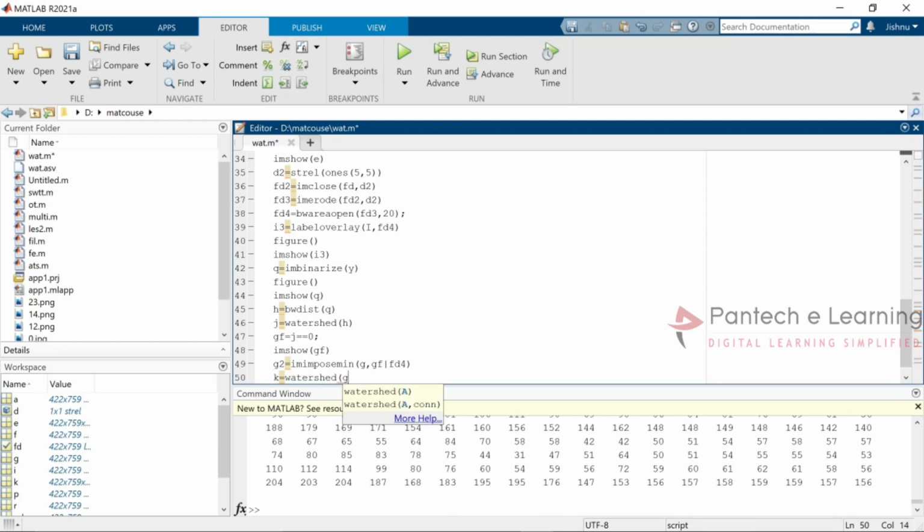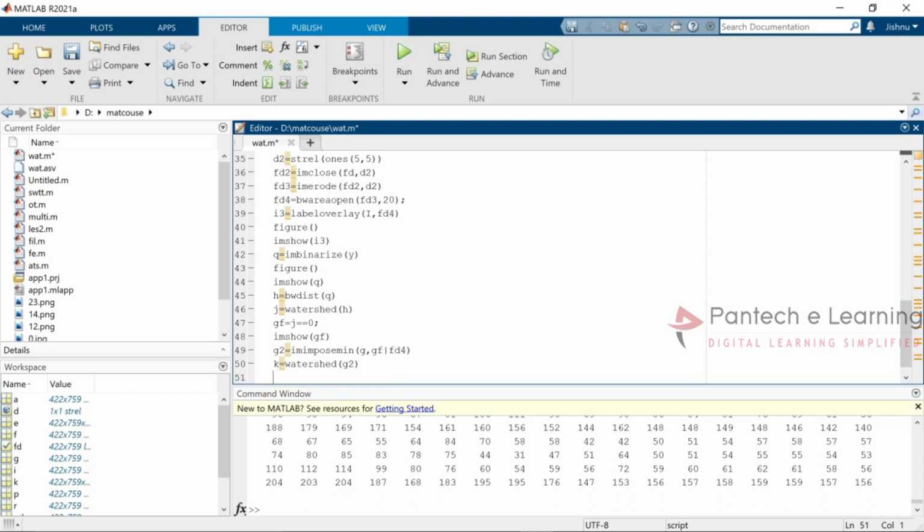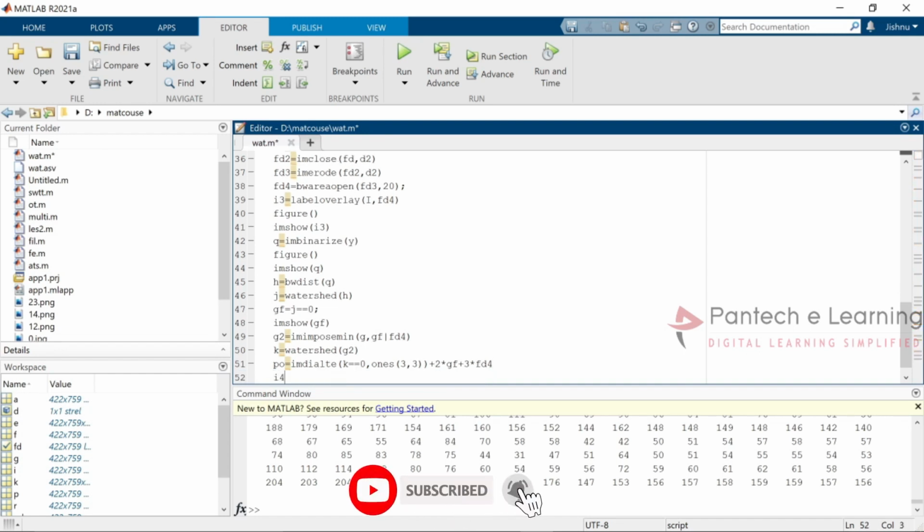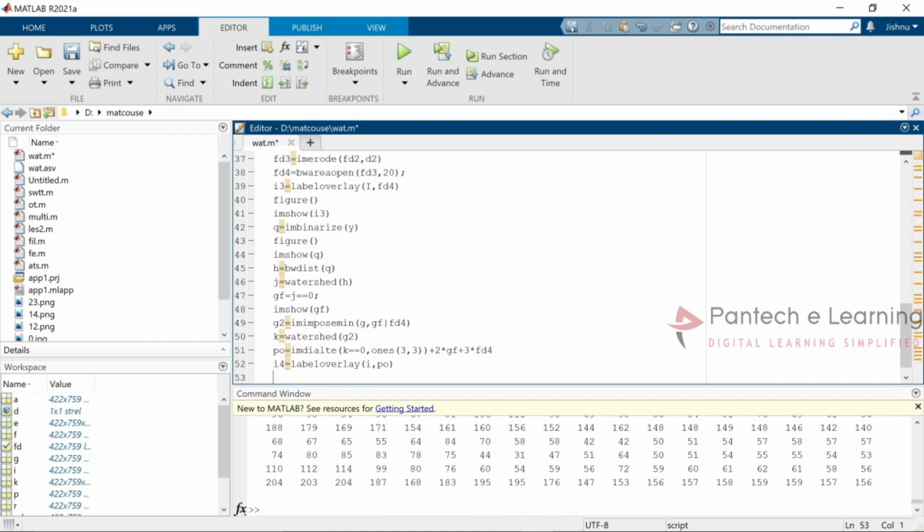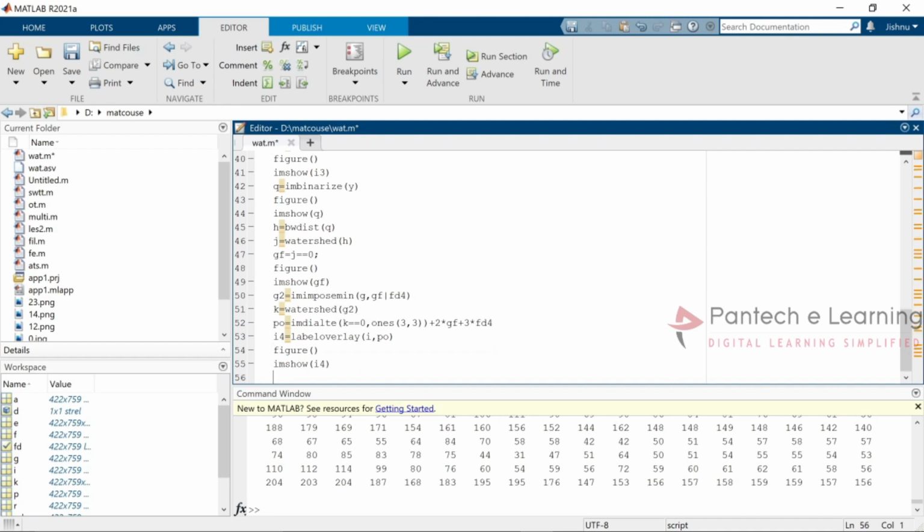The last watershed we have to call for the second gradient. Then we have to apply the label overlay. And before that label overlay, we have to apply the first iteration, the second iteration, and the third iteration, along with the dilations from that image. What are the sharpen areas? The matrix size will be declared as 3 cross 3. Now, along with this, the closed and the open area should be added. So this is the dilation process. Now everything should be integrated over here for overlay along with the gradient. So now finally we have to display. So everything is complete. Now let us execute it.